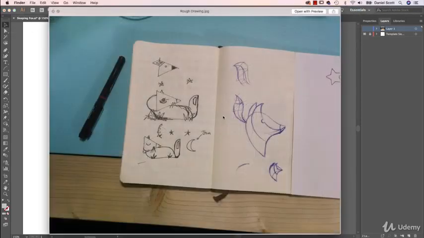So here it is, I just took a photo of my notebook. That is the glorious fox. I just drew a little bit and got it close, and I wouldn't scan that and redraw. I just used it as a visual, and then started drawing in Illustrator to perfect it and get a nicer shape. But that's a truer sense of my process. I will do a really basic drawing and then draw straight into Illustrator.